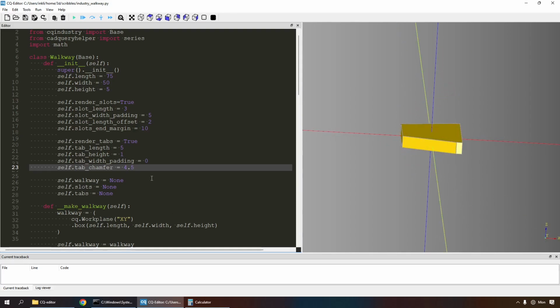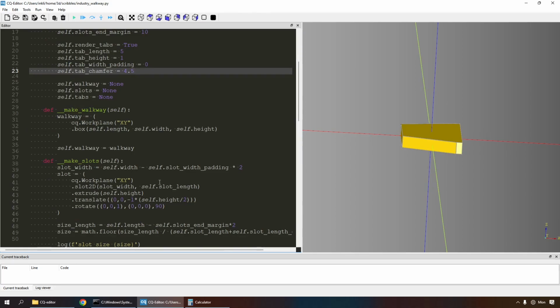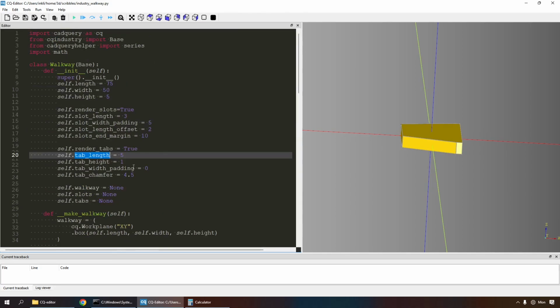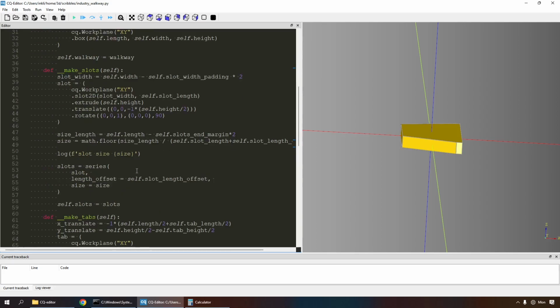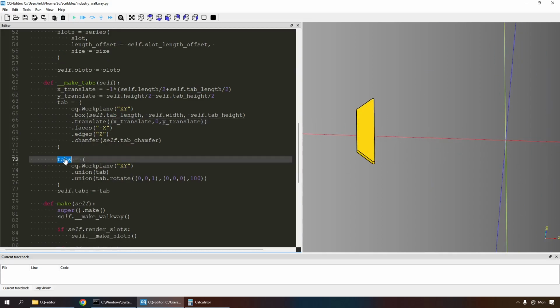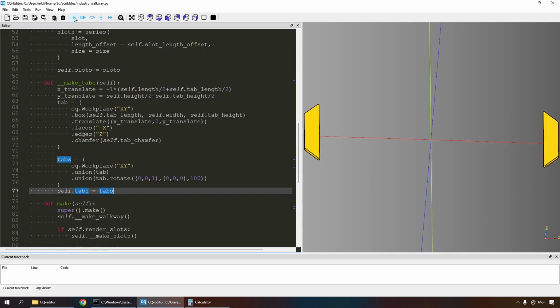So the realization here is that the chamfer can't equal the tab length. It has to be less than whatever the tab length is. All right, so now we have our translate applied. Now we have our rotation applied with the two tabs, and we need to return back our body.